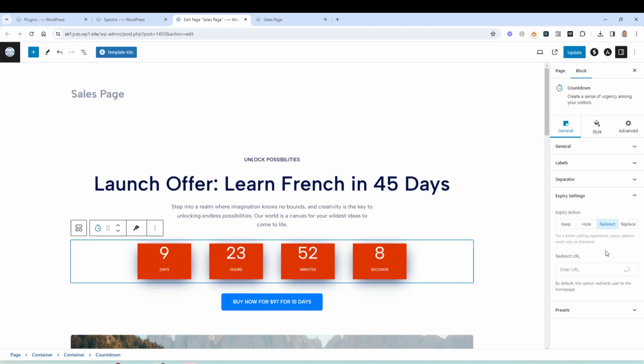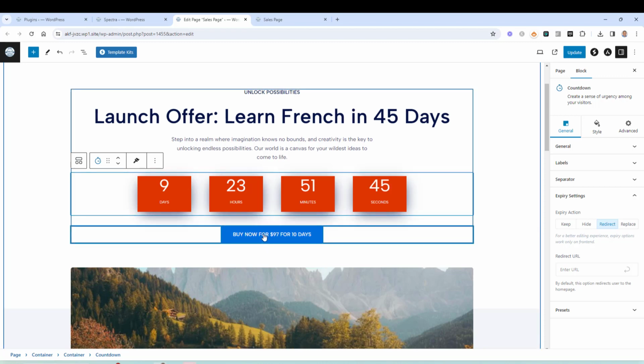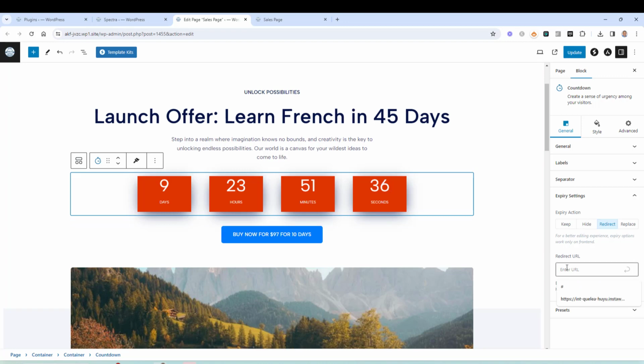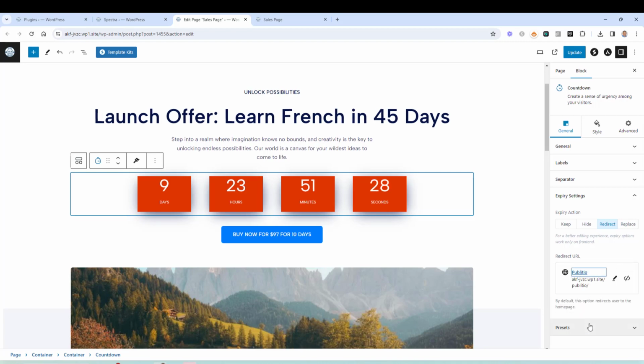So now I will just duplicate my sales page and set the countdown timer expiry settings to redirect people to this new page. So instead of doing some manual work, getting inside my page, removing my countdown timer, and changing the link for this button here, I will just do this once. I will leave it to be done automatically. So let's say that I need people to be redirected to whatever page. I think we have a service page. This Popup page. I'd like them to be redirected to the Popup page once the countdown timer expires, and I can do this here.